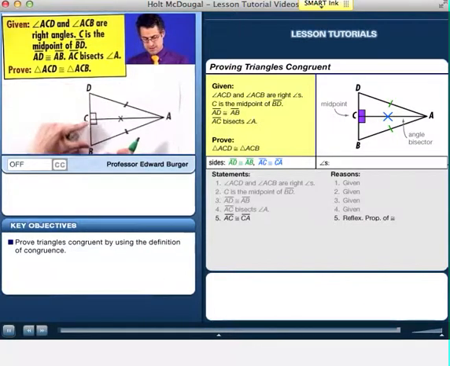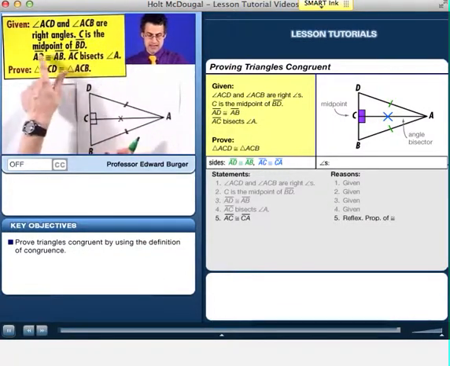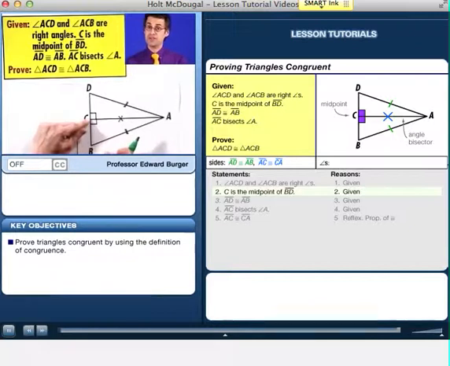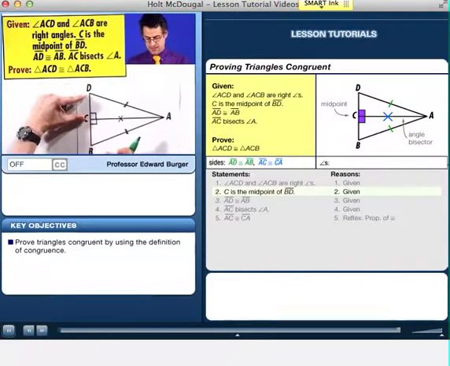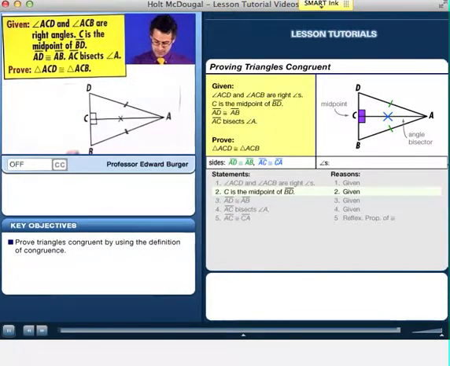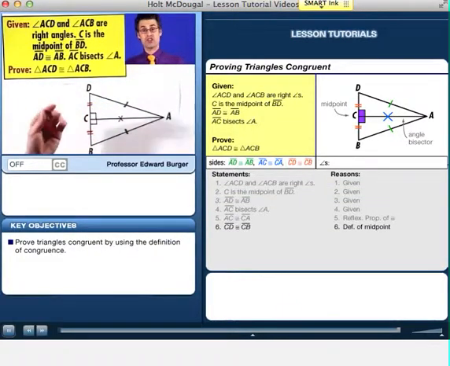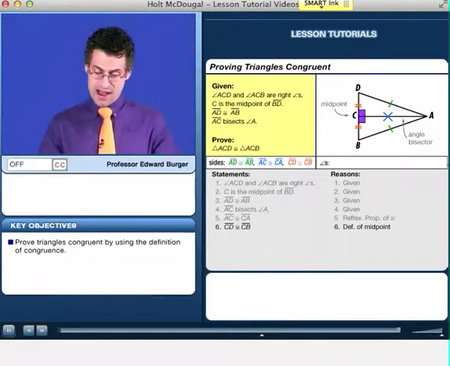What about this side compared to this side? Well, remember that C is the midpoint. And so by the definition of what it means to be the midpoint of a line segment, we know that point actually cuts up the segment into two pieces of equal length. So this length, CD, equals this length, BC. So in fact, I see now that I can mark this as being equal in length to this, and therefore they're congruent. Look what I've just showed. I found pairs of corresponding sides of the two triangles that are congruent. I'm halfway home. Now I've got to look at angles.